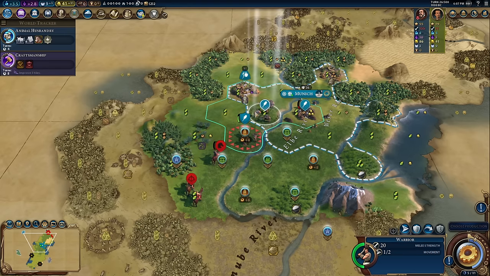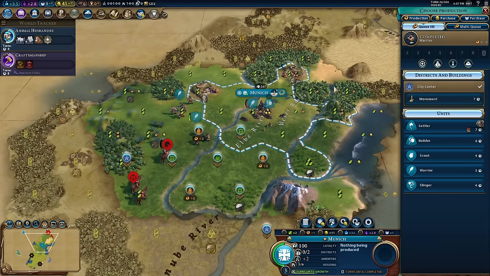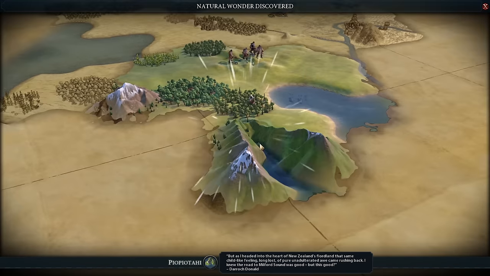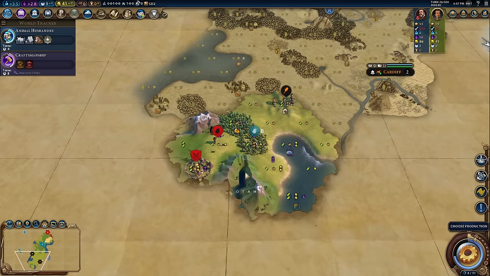And now I've worked on this warrior. I've got reinforcements. My 3rd one is healing. You're healing as well. This is as defensible as we're going to get. Let's see if my thought process on this is correct. Is this a natural wonder? It is. The Pio Pio Taui? That is difficult to say. This is a really, really cool natural wonder, actually.